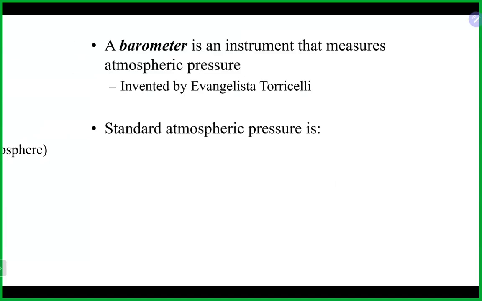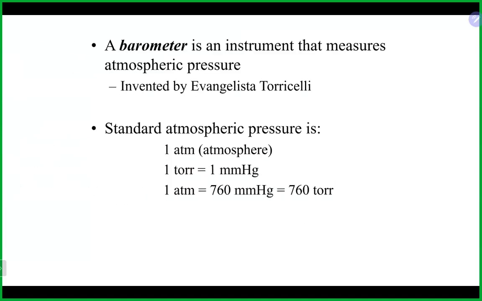Now, one way that we measure pressure is through a barometer. And a barometer is an instrument that measures atmospheric pressure. And they were not always digital like we have in the lab, but they mostly were a traditional barometer, basically a glass tube that's submerged in some mercury. And as the atmospheric pressure exerts down on the mercury, the mercury in the tube goes up, and the mercury rises there in the tube. And that gives us some very common units of pressure.